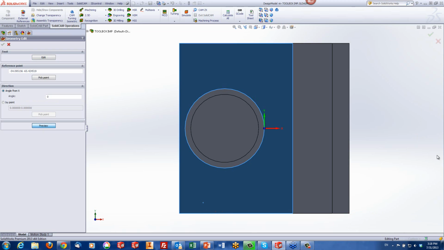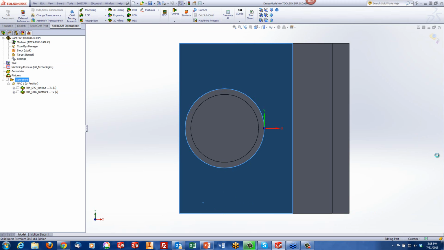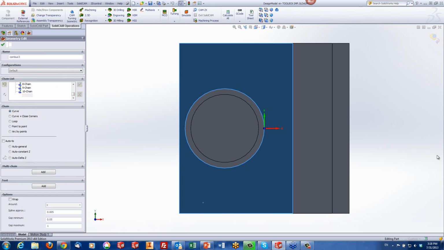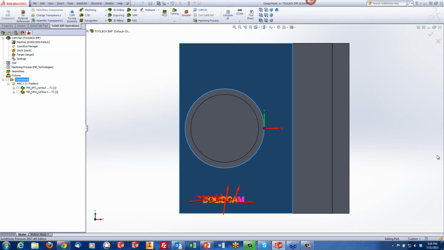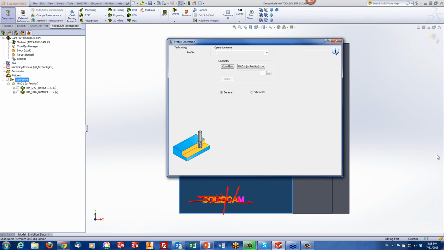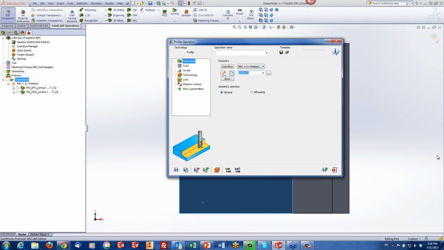If I want to have a preview of my geometry, no problem. We have our preview of our geometry over there. I'll just accept that, and you can see that we have our text on the part itself. And then we work on the part just like any other text in the past, but this time I did not have to create a text on the part itself.